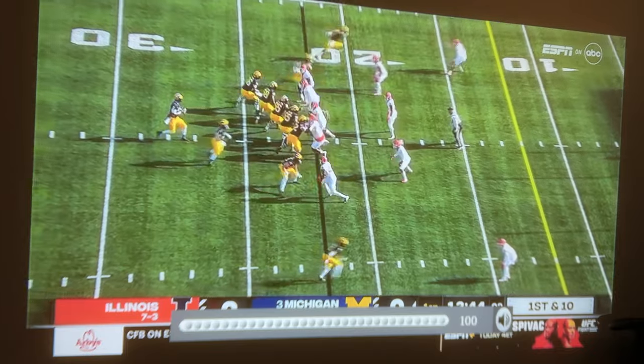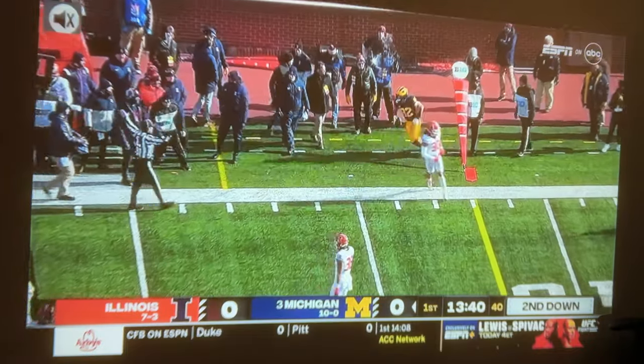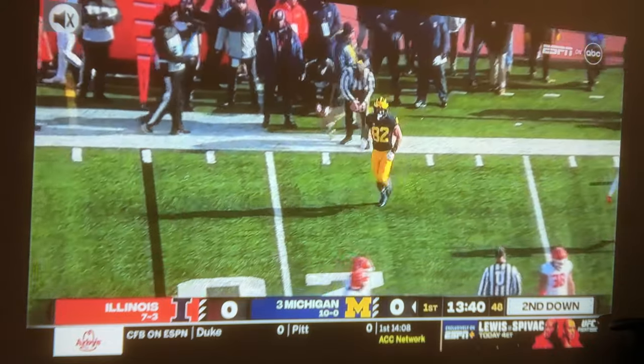This is the loudest it can get, and this definitely fills, I need to mute it, but the sound definitely fills a very large room.